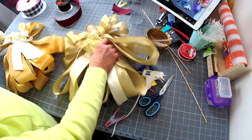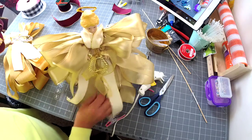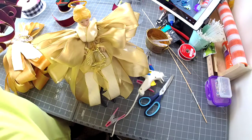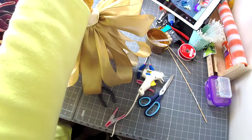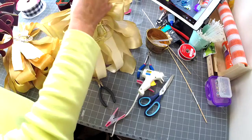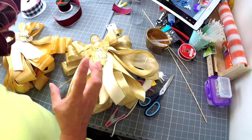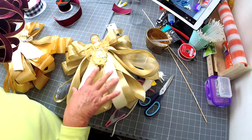This one is just a simple one cream piece of ribbon. And she's just as pretty on the back. So these kits are available also. I do have kits where you can make the smaller ones. They're about a 6-inch angel ornament that will look the same as this.